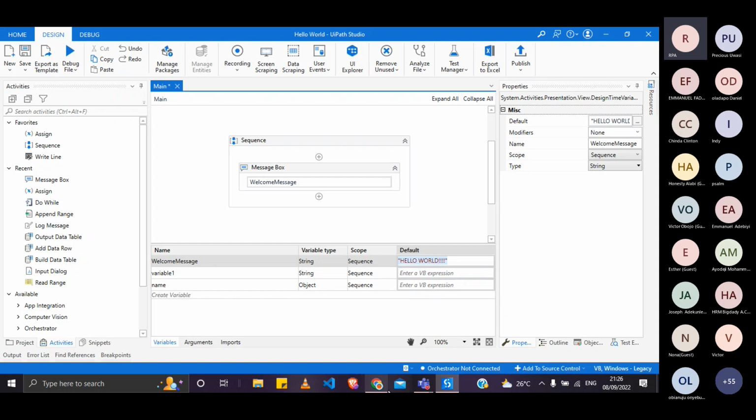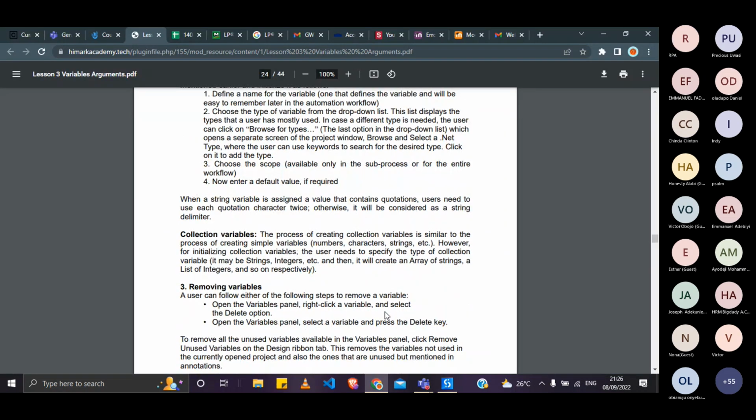Now the next thing we do with variables is remove them, also in the variables panel. That is when we discover that we have made too many variables, or we have a variable that we don't want to use again. There are two ways of doing that.